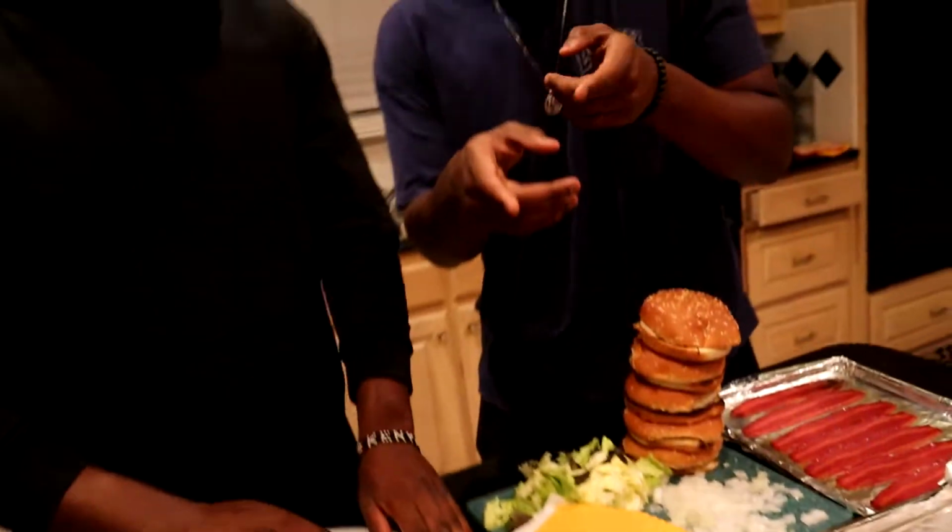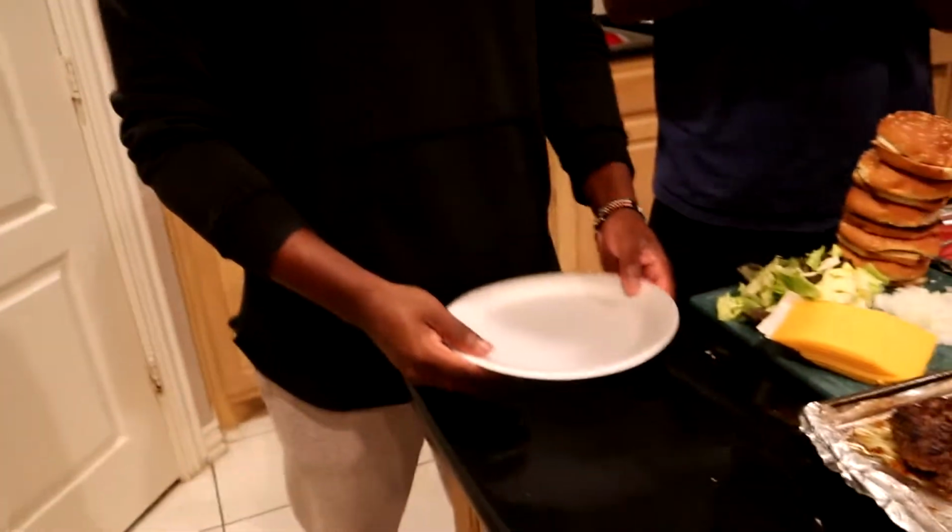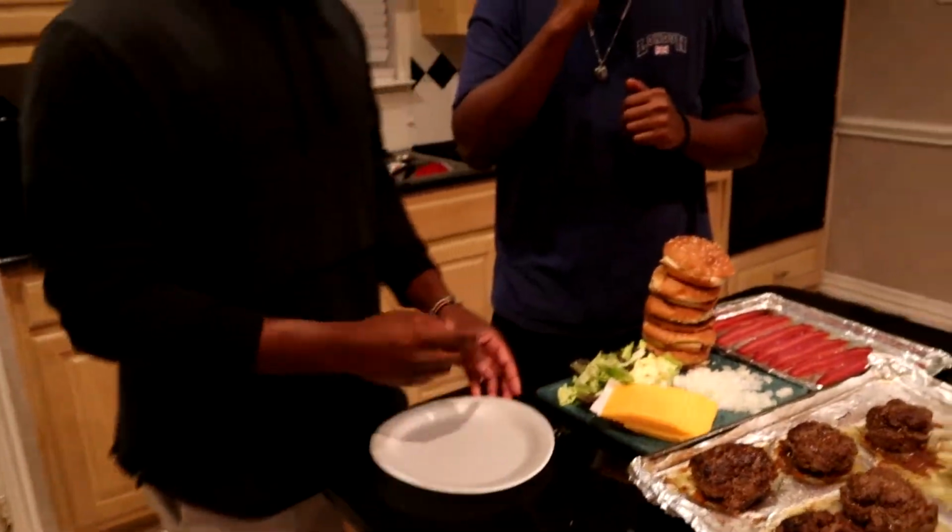Anyway, go ahead and plate the first burger. You gotta tenderize the plate, you feel me? You don't have to tenderize the plate. Tenderize the plate. You know you had to do that, man. Tenderize the plate, you're right?